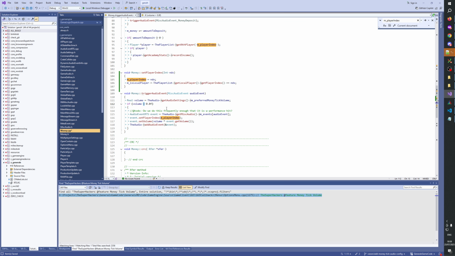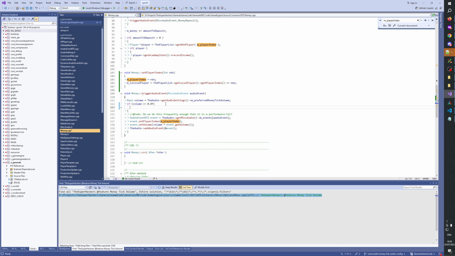How about we say if volume is smaller or equal to that, then return.